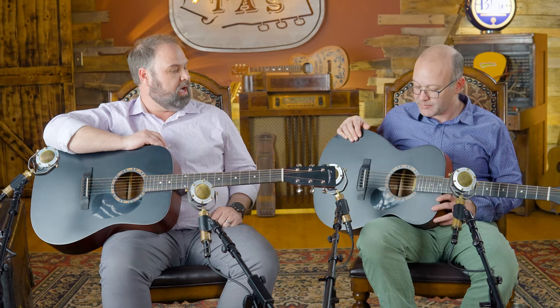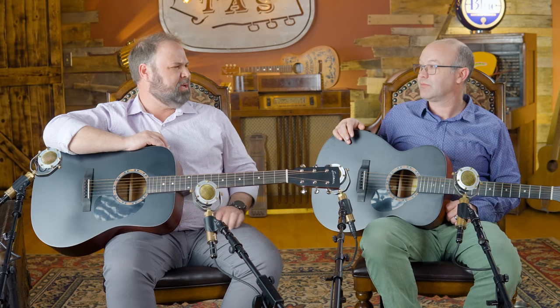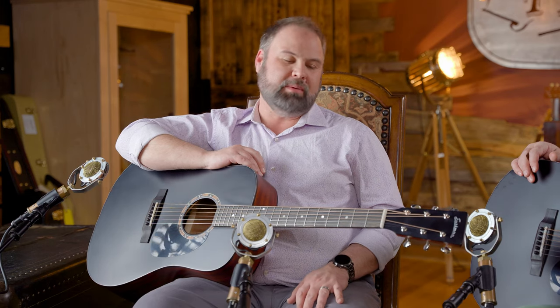They gave it a satin finish black top. And I know there were a lot of people online when this was kind of rumored to be true. They were kind of like, I don't know about that. Well, the black top has been around for a while. The black top in guitars and mandolins is kind of a thing. Yeah, it is. So we got them in here.